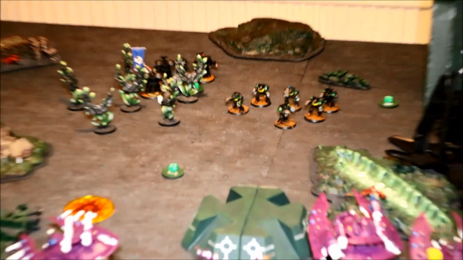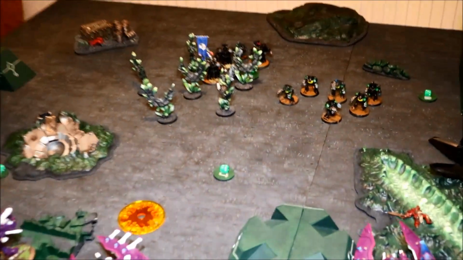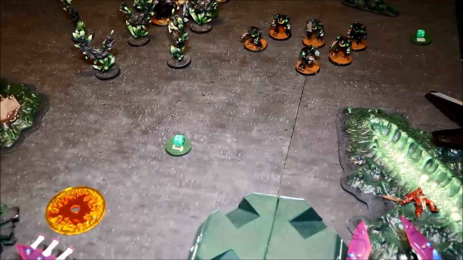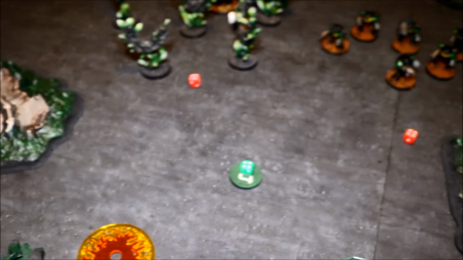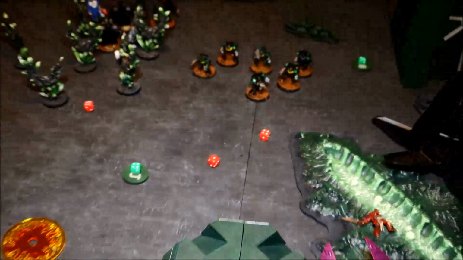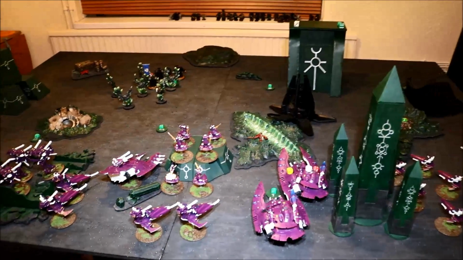We are now going to move into turn 2 for the Eldar. Of course, we have some reserves, so let's get rolling. So we have, if I can get some dice, there we go. Squad of scatter jetbikes, they are out. Another squad of scatter jetbikes, they are out. And lastly, the Crimson Hunter, that is not coming out this turn. More to come.